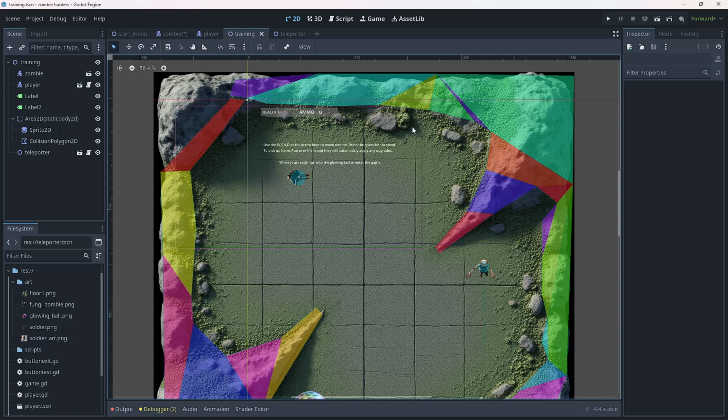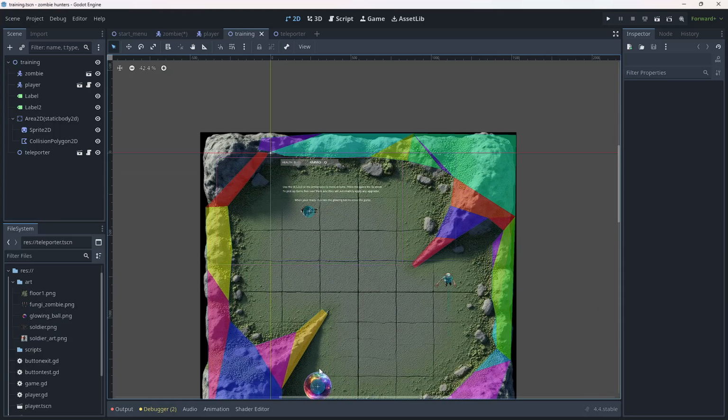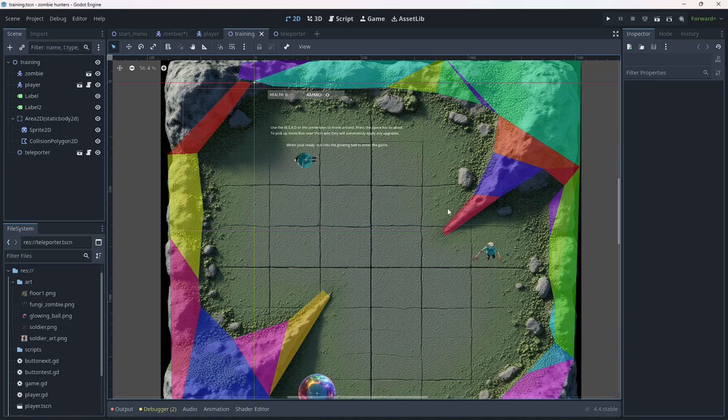Again, the purpose of this is to set up a playable area zone so that you can in effect add multiplayer to your game. Basically a host lobby system. So we've set that up with the simple instructions so you can learn to move around. Down here we've got the teleporter and we've got the zombie. And now you're going to see all these purple and red and yellow shapes. These are just different polygon shapes that are used as a bounding box.